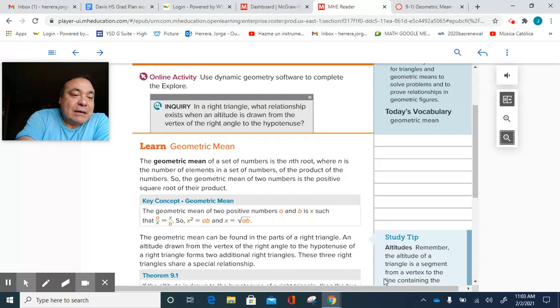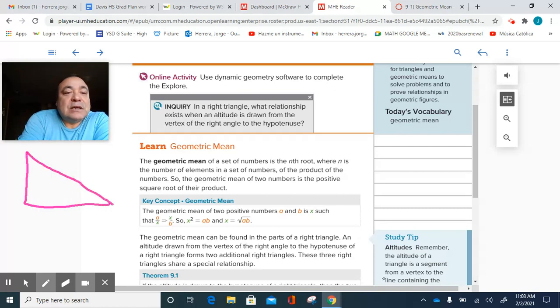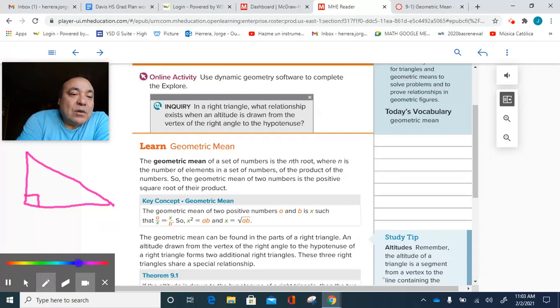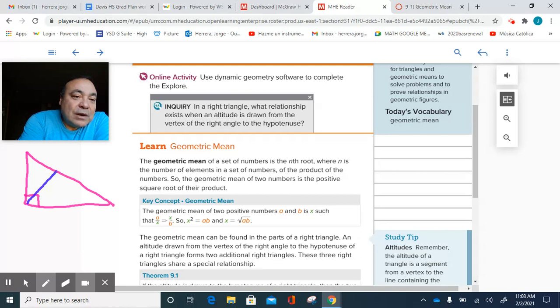forever. For example, if I was to have a right triangle here, something like that, and I apologize if it doesn't come really straight, and this was 90 degrees. Well, guess what? I could come in here and create another right triangle from here. If I make this one right somewhere in here, if this was to be 90 degrees, see? Then I have another triangle. Well, guess what? This line right there is the geometric mean, okay?